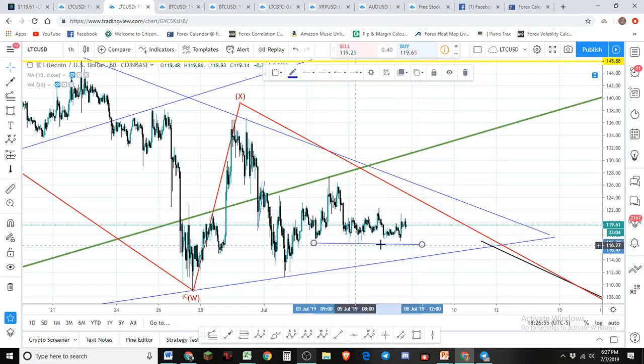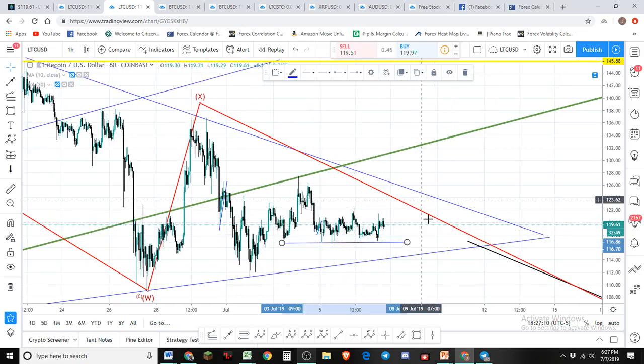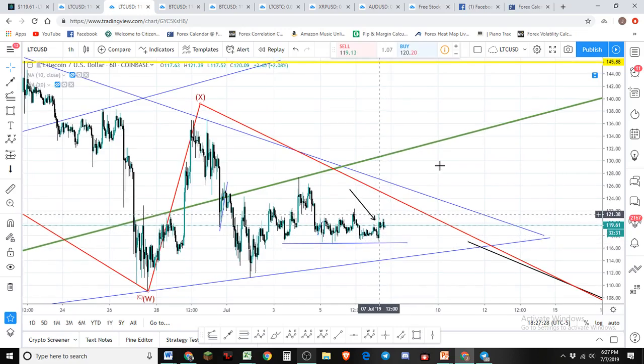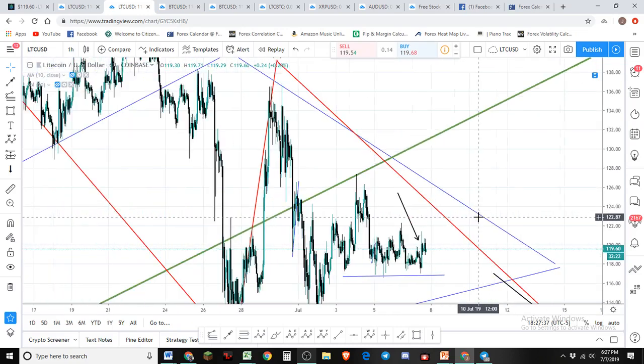In fact, this blue line that I drew, this is a blue line of death that I drew. I said if we break that, it's going to be more of an indication to the downside. We still haven't broken it yet. We still keep bouncing off of it. Those bounces are kind of quick and fast, and they're fooling a lot of traders. In fact, this candle right here was designed to trap a bunch of traders. That candle just shot up really quick in that hour, and price went from 117 to 121 in a very quick fashion. Then a bunch of traders fell in, and then it's consolidating after that. So super hard to tell what's going on from an Elliott wave perspective.